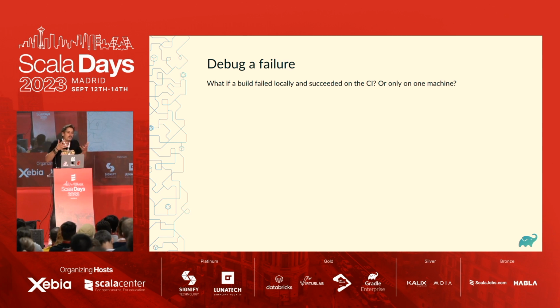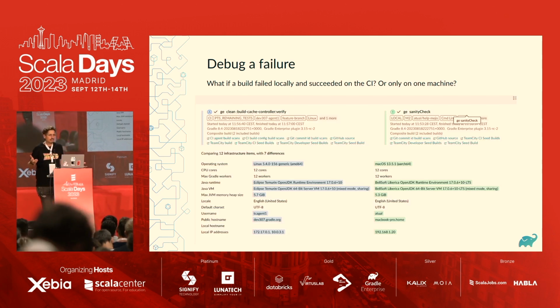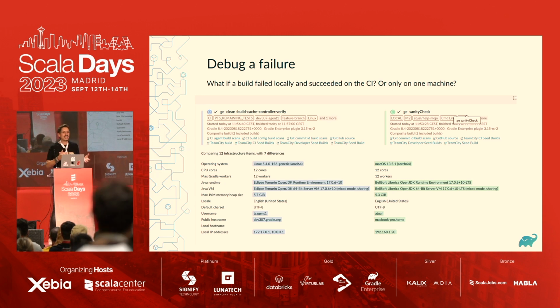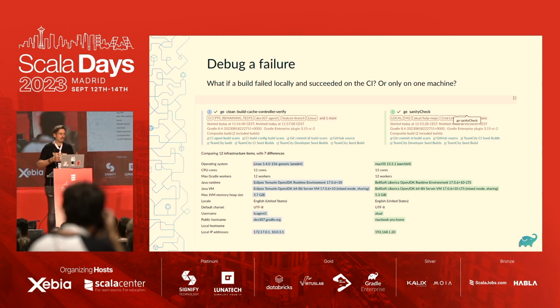So what if we had a way to debug failures? What if I had something so that my reaction wouldn't be, oh, I'll just re-trigger the build, but I would actually try to understand what's happening? What would I need? I don't think we need very sophisticated tools there. I think the very first thing is a diff on steroids, so that I could focus my attention on the difference between my local build and the CI build, right? Especially because I know what the failure was.